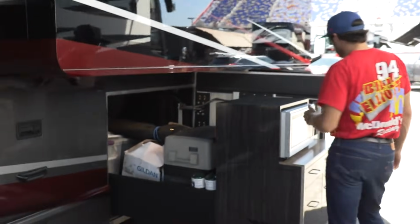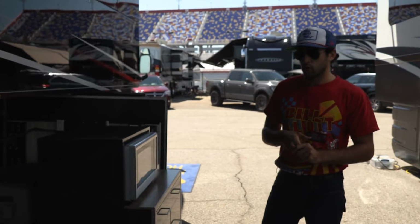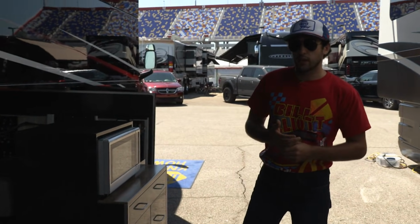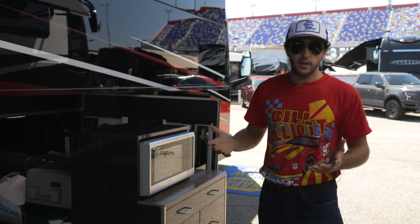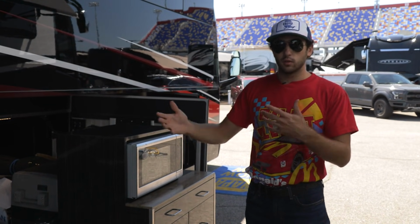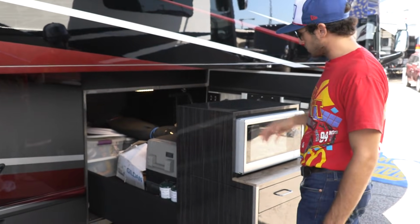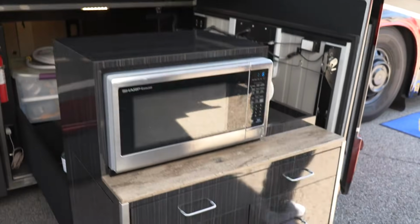Moving on to this section. So on Sundays, my Sundays are really busy. Earl and Shell are my bus drivers, and they do a lot of cooking for me while I'm busy Sunday mornings. A lot of times they're both outside and inside helping prepare a meal for race day for me. So when I get done with my obligations, I can come back, have a really nice lunch, and then go race typically on Sunday afternoon. So this section has a refrigerator, a small stovetop, microwave, and obviously a lot of storage underneath.